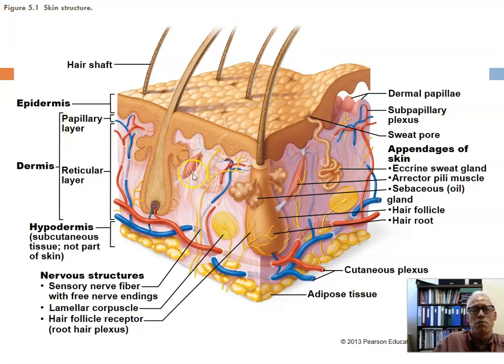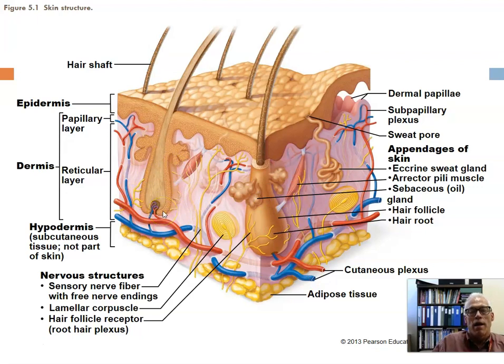Typical areolar connective tissue. Deep to that lies a very, very thick layer. As I said, this is not to scale at all. A very, very thick layer of dense, irregular connective tissue proper. And this part of the dermis is called the reticular dermis. So heavy-duty collagen fiber bundles crisscrossing every which way that give the skin its mechanical strength. So the epidermis is the seal. The areolar papillary dermis is the feeding and defense, feeding the epidermis and defense, and then the reticular dermis is the mechanical strength.